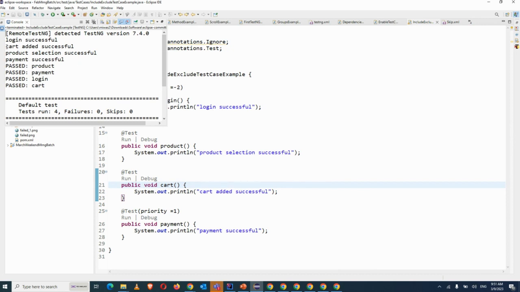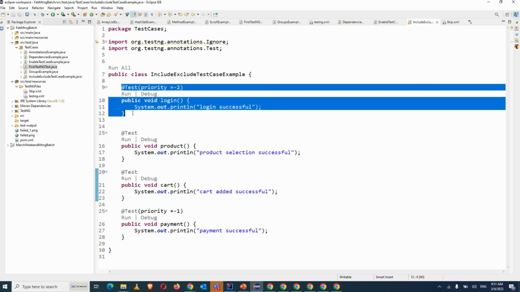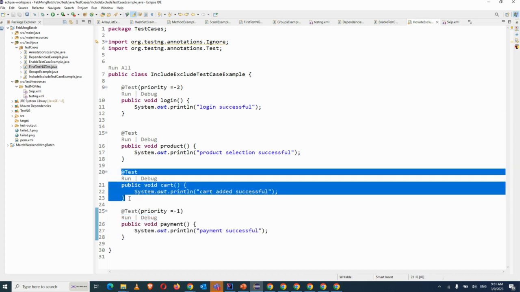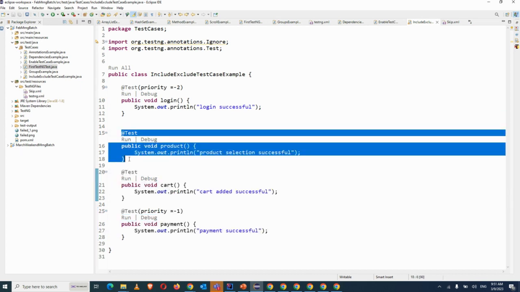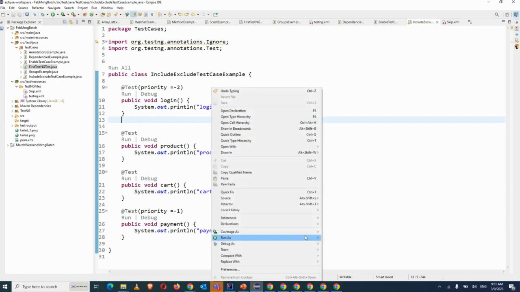After that cart has been executed, then product, and then payment. Payment is 1. Suppose I give minus 1 here, now you will see first it will execute login, then payment, then cart, then product. So this is how it is all based on the priority.